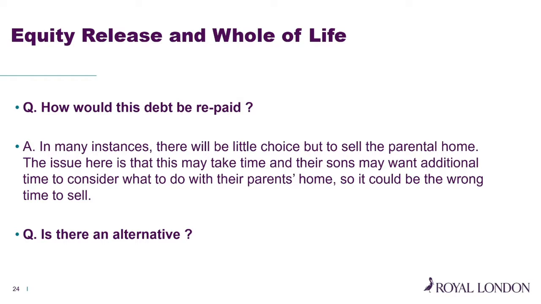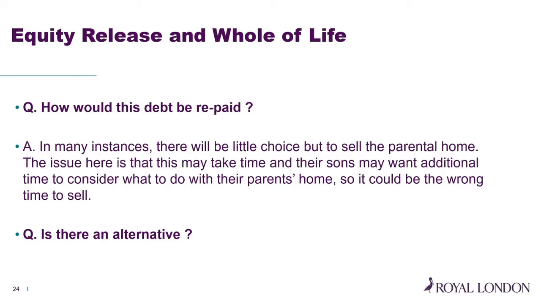Because how do you get your hands on the property and then put yourself in a position to be able to sell that property to repay the debt? Well, we just listened to Adrian there, who talked about the time scale for having to repay inheritance tax, 6 months. And if you're delayed beyond that, you're going to get hit with interest rate penalties. So could the sons get their hands on that property quickly? And if they're selling it, are they selling it at the right time?